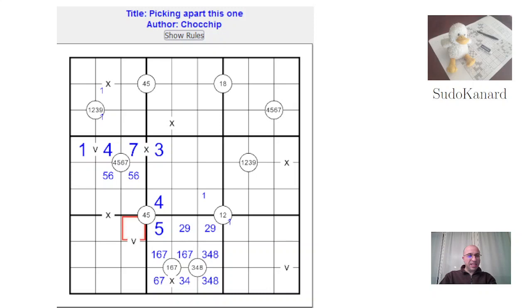So you can see that's a neat solving path. We can see exactly how Adam constructed this. Now 4 and 5 are not here. 4 and 5 are here, but they're not here, and because of this circle we must put 4 and 5 in here, and it resolves the 5, 6 pair.